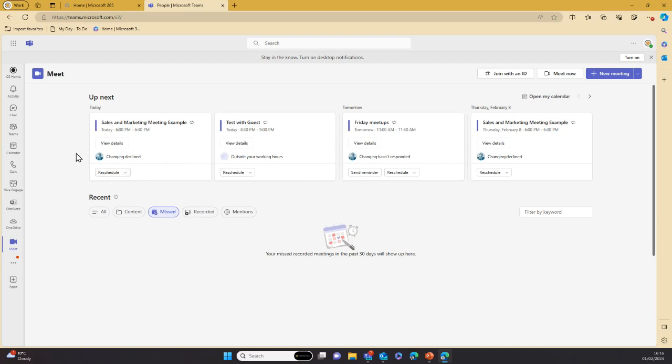Rather than going into the calendar and having several clicks, this Meet option lessens the amount of clicks you need to get things done, ultimately making you more productive and more efficient. So we can see details in there. Suggested documents might appear within this as well. So this is a really nice option to maybe start your day with or come back to after lunch potentially.